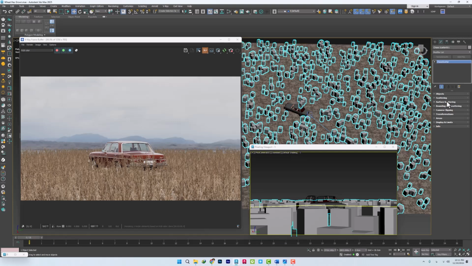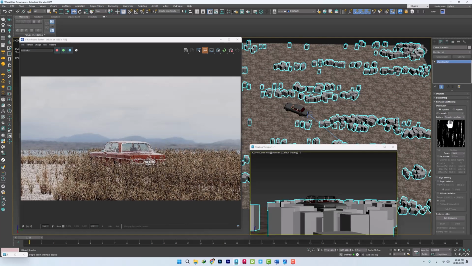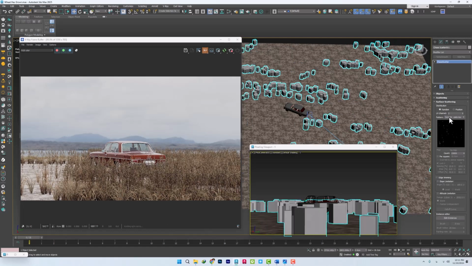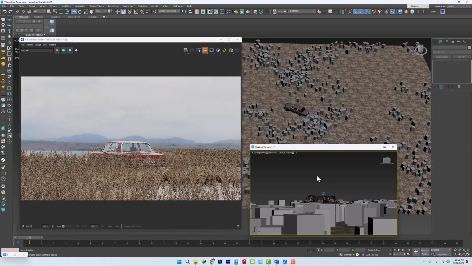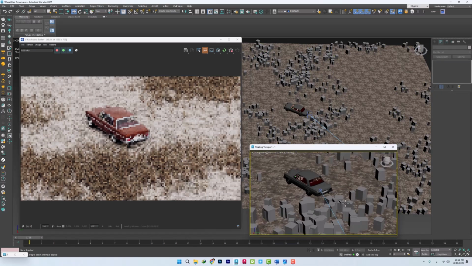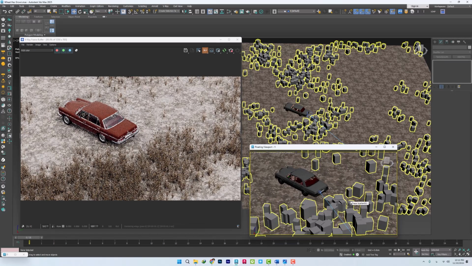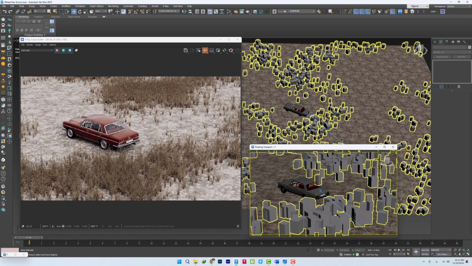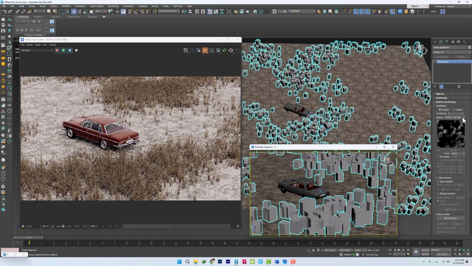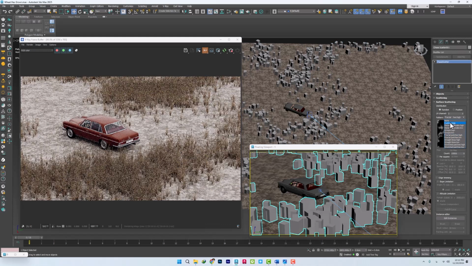In the Surface Scattering tab, you can choose different patterns from the distribution section to create diversity easily. By choosing each one, you will see that the result is different. I will change the camera so you can see the result better. You can easily get different results by choosing Custom Map.